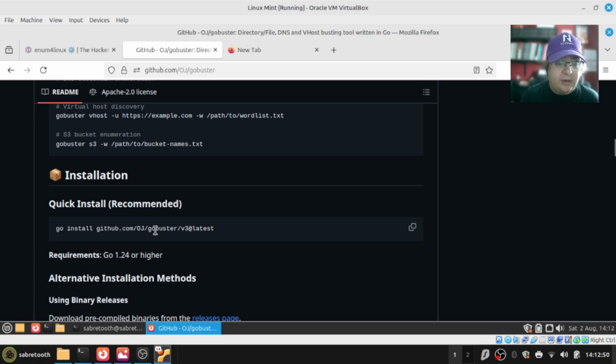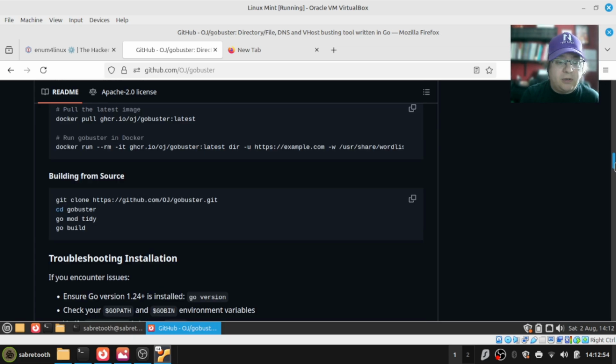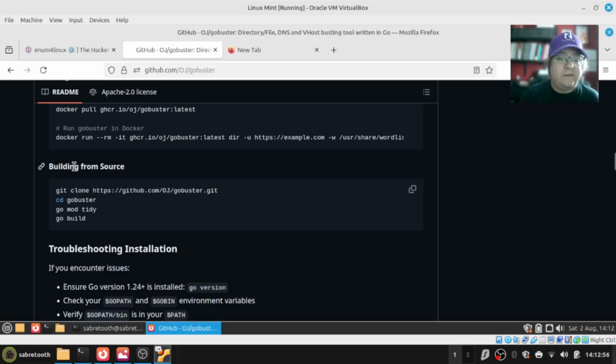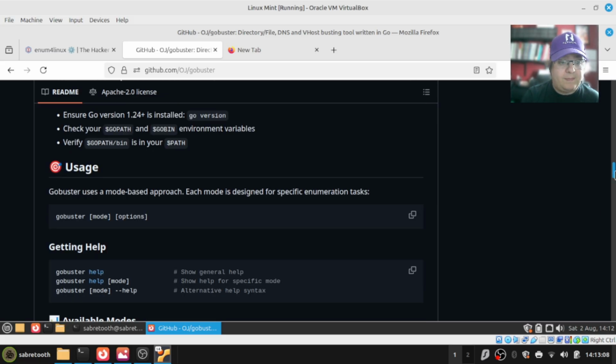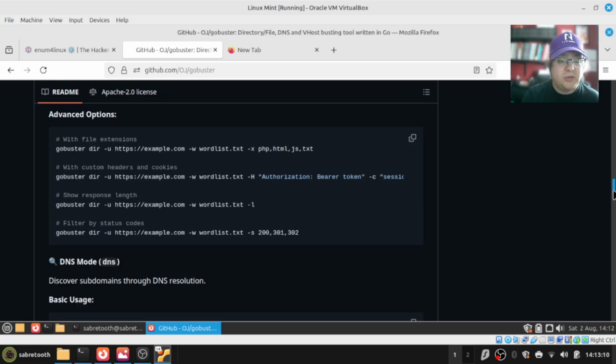It's fine. You can install it that way. So as you can see, there are multiple ways of installing things. You can even build it yourself from the source. So git clone, we've already done this. You download this, and then you go into the Gobuster directory, and then you run tidy and then build, and it builds the scripts. Okay, builds the application from the source files.